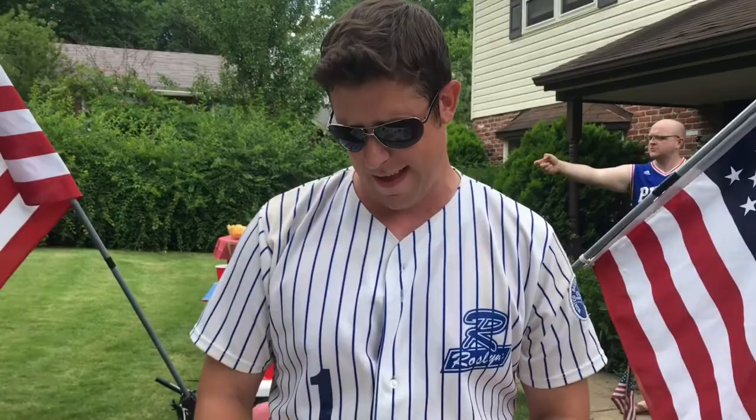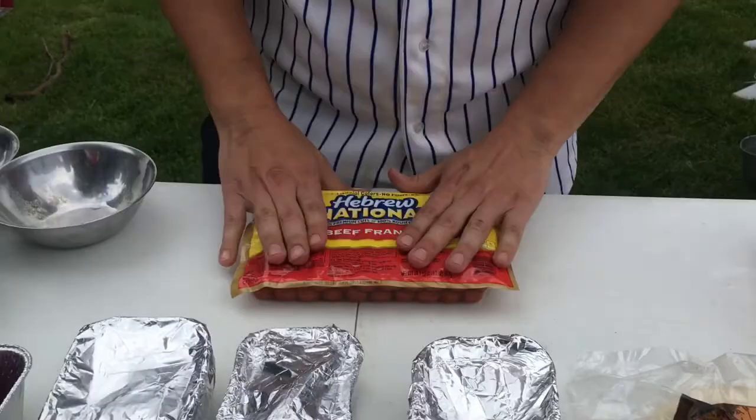Next, what we have on the menu is none other than the Hebrew National Tacos, okay? And I know a Hebrew National Taco might sound a little strange here, but we're going with the all-American themes, okay? You guys all know, all right? We're American, all right? We have many nationalities involved, so it all culminates into these ingredients, okay?